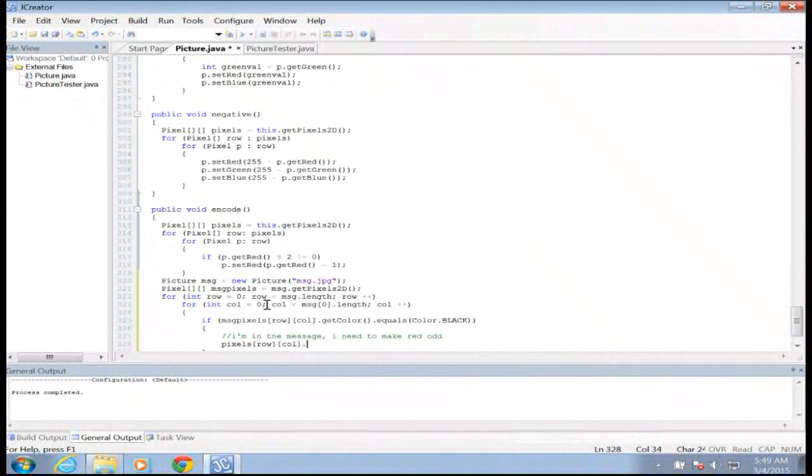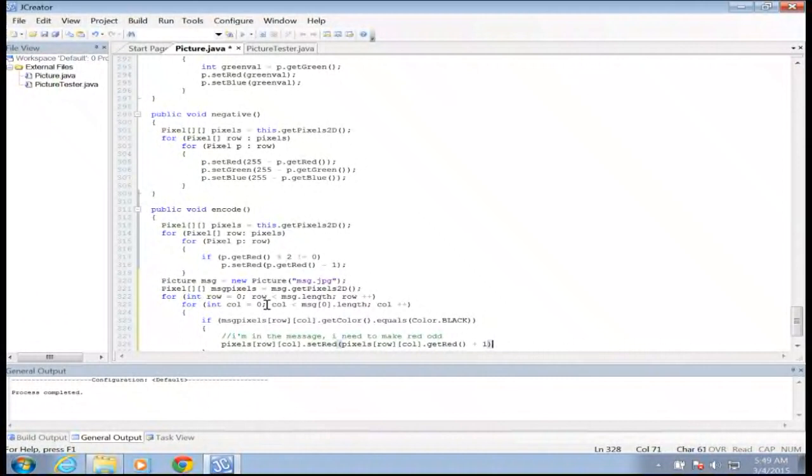I want to set red to pixels sub row sub col dot get red plus 1. So in other words, I want to get the red and bump it up 1.